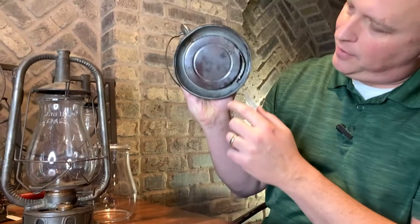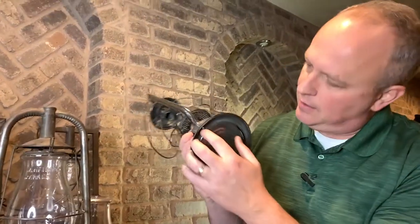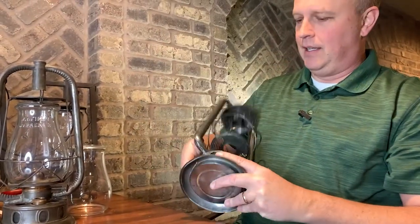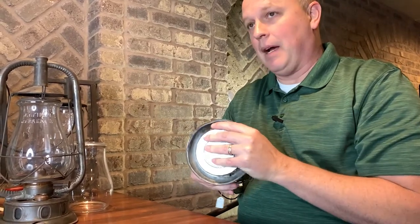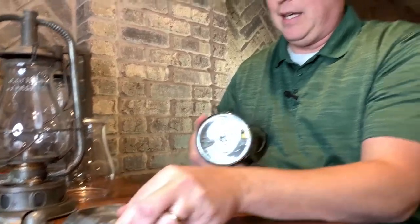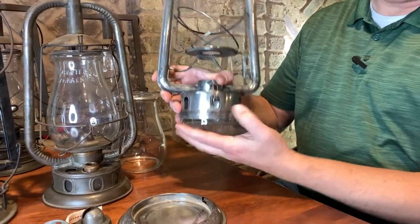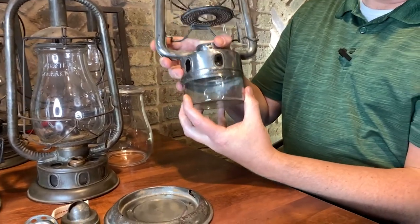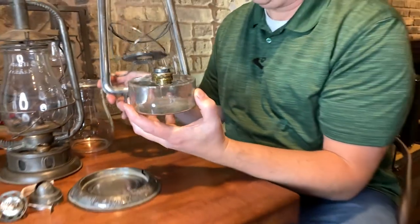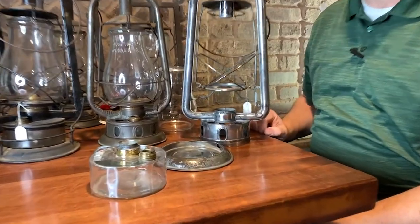On this model, though, they've got this little release lever here, and there's pegs on both sides that you can then turn. They don't make these easy to pop out because they don't want them to accidentally fall out, but then it just pops the bottom off like this. At that point, you can work the glass fount out, and there you have it. If you need to replace the glass fount, you can do that. And here's your disassembled CT Ham lantern.